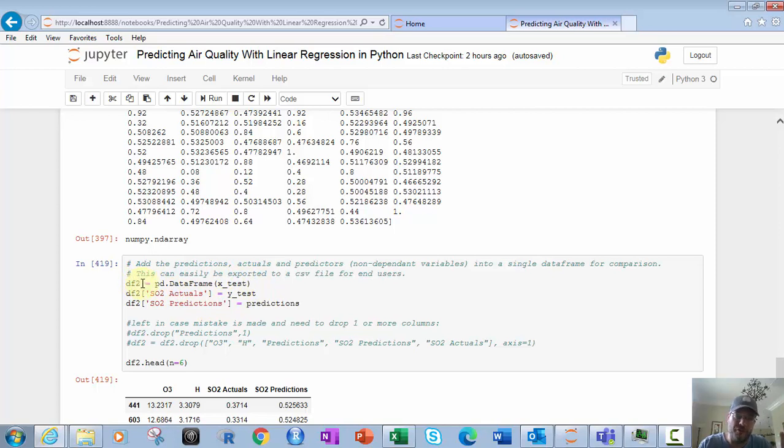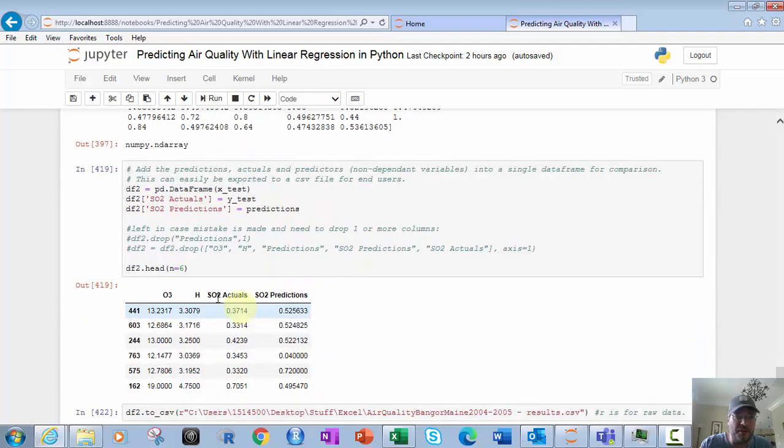So we've got DF2, instead of using DF, we're going to use data frame 2 is what I'm calling it here. We're going to put the pandas.DataFrame of X test, because if you use X test by itself, it's not a data frame, right? So we're going to put it into a data frame. And then we've got the SO2 actuals, which are the Y test. We're going to put them in right here, just so data frame 2. You've got the brackets, and then we're going to call it SO2 actuals, and then we're going to do the same with predictions, and we're going to call it SO2 predictions. See that right there? It all goes into data frame 2, and then when I call in the head of it, which is n equals 6 in this case, I bring in the top 6.